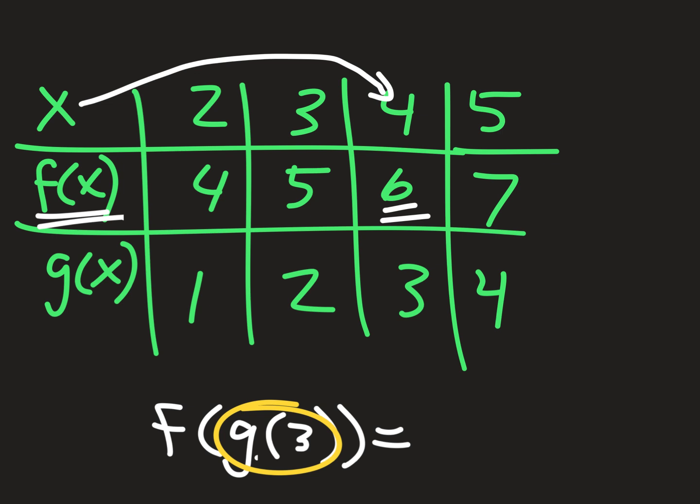If you just do g of 3 first, g of 3 would be 2. Then that's 2. And then f of 2 is the next question. And f of 2 gives you 4. Who had 4 for your final answer? Good job. All right, now here's a very difficult one. Let's see if you can handle this one.